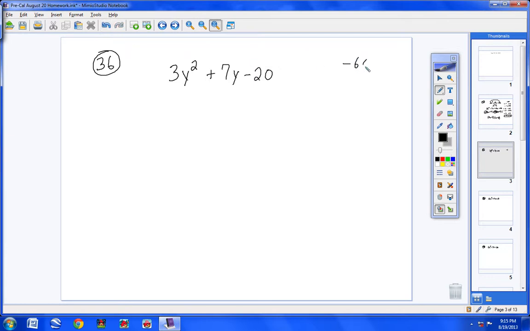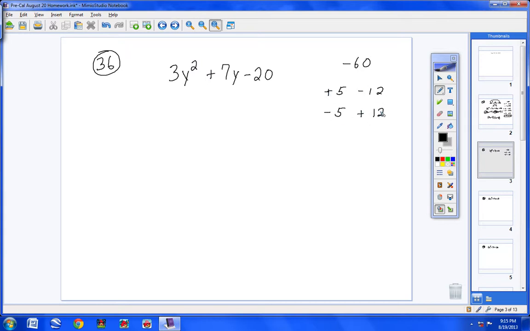And now I've got to list out all the factors of negative 60. Now that could take a while, so let's think this through. I know I'm not going to use 1 and 60 or 2 times 30 or 3 times 20. Let's see, 4 times 15, 5 times 12. That might work. Let's write that down and take a look at it. 5 times 12. I'm just trying to save time, students, and not write down all of those factors of negative 60. Well, I want a negative 60, so a positive times a negative, and a negative times a positive would give me a negative 60.